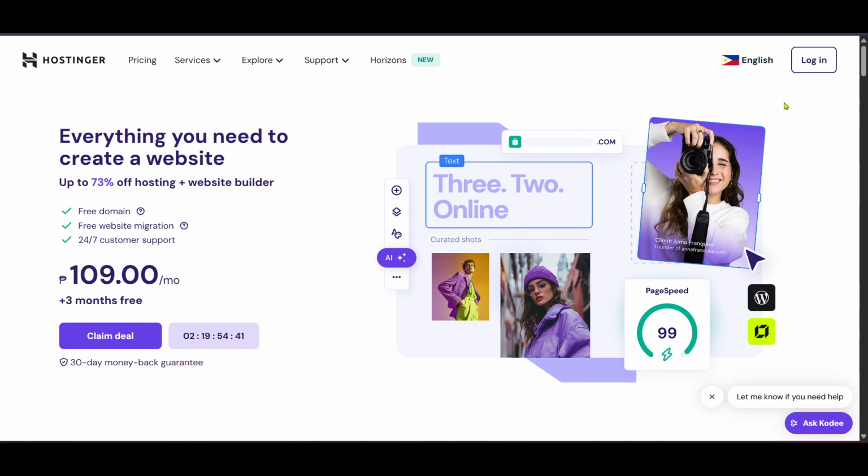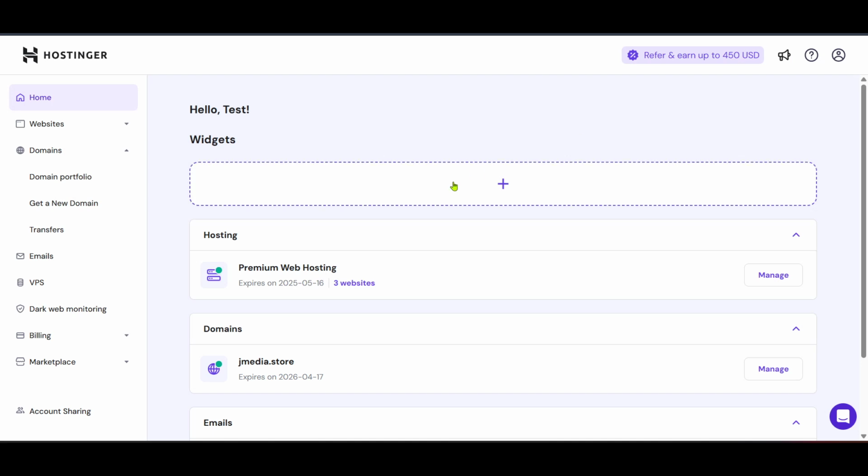Now that you're logged into the Hostinger platform, you'll find yourself in their main dashboard area. This is where all the magic happens. Next, direct your attention to the top left part of your screen, where you will see the Home option. Click on it and it will take you to another section of the Hostinger control panel, which is known as hPanel. This is the versatile and intuitive panel Hostinger uses to manage your websites and hosting services.